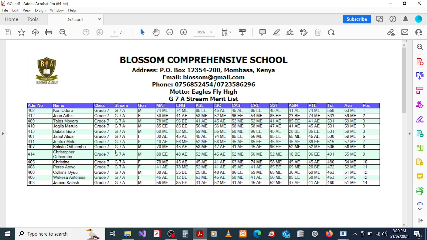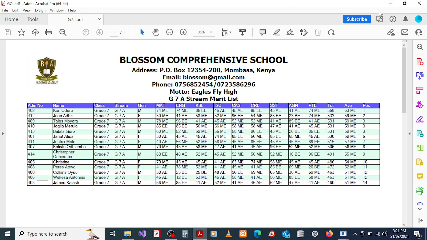This row here is wider because this name is long, so it's wrapping it. All right, so you can see here we have 3 students who are tying because they have got marks which are the same, so they are tying at position 3 for this grade 7A. So the ranks are there, the average is also here. You can see the average, and then the performance level, general one for the whole exam, and these are the exams, these are the marks together with the performance levels. So very great.